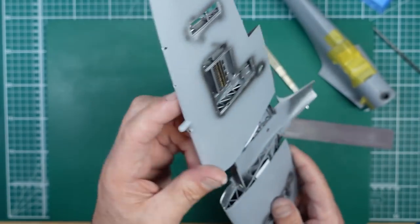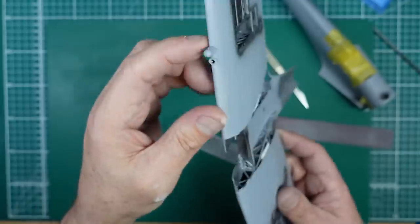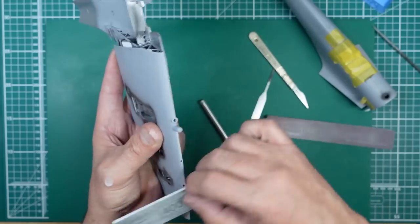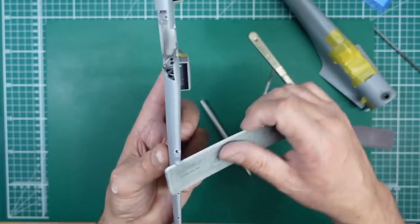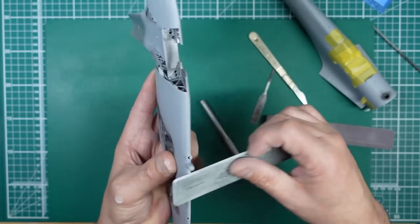There we go. You can see those rivets now that I've put sand and dust in them. So there we are, all done. I'm just going to come along this end now and sand this, and then we'll call it a day. I want to show you something else as well. There was no step on the outer wing, it was only on the inner area there.